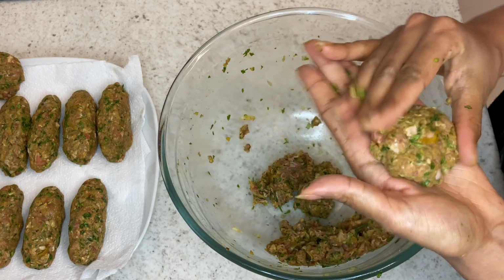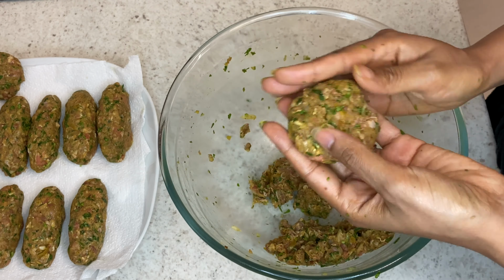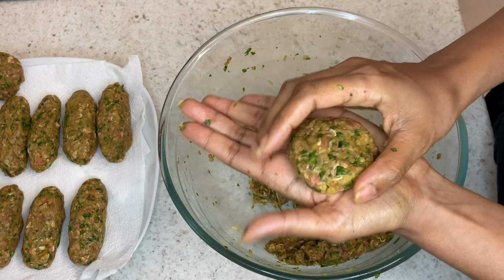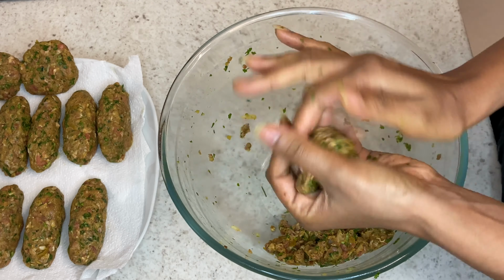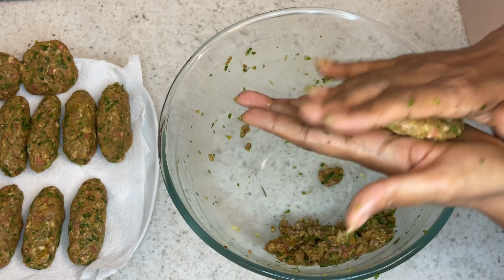So you're just going to put it into a round ball and then flatten it out and make it into a slight burger shape. So you can do these different shapes. You don't have to do it the traditional kebab style. So I'm just doing a little bit of both just to show you how you can do it.